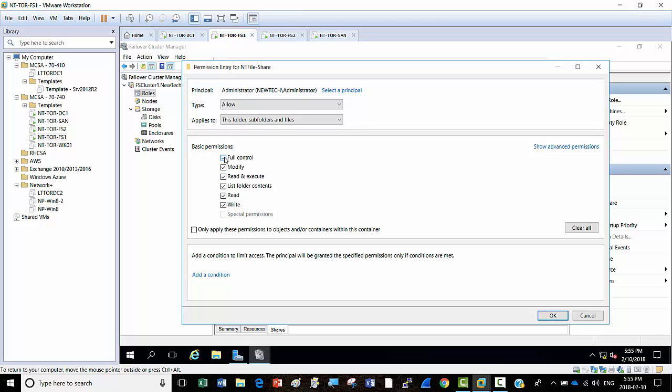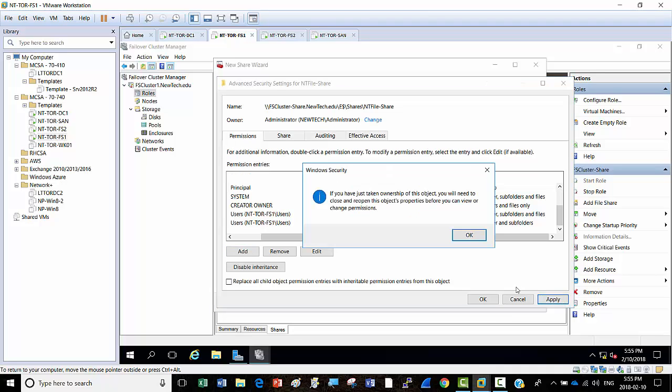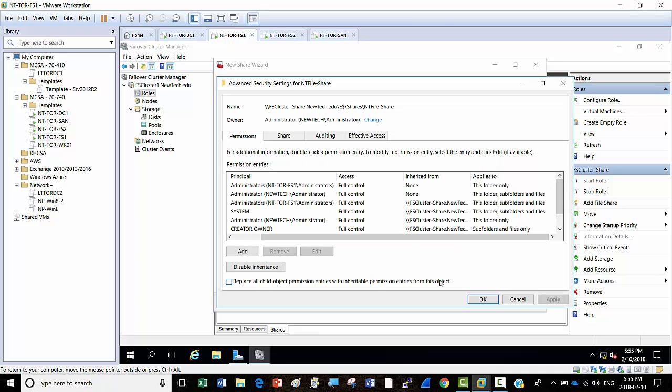And give it full control. Click on full control and then add, do OK. Apply. If you have just taken ownership of the object, you will need to close and reopen this object's properties before you can view or change permissions. Okay.